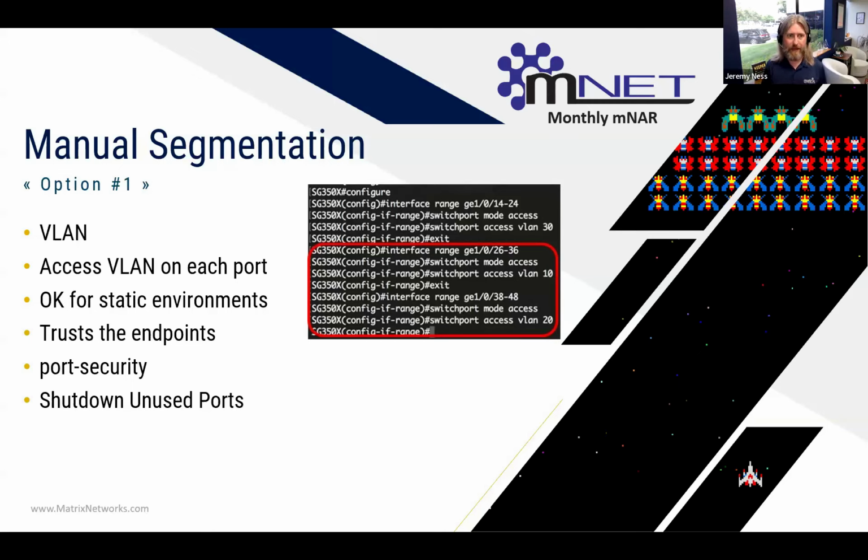And again, I've done a lot of this in the past. I think as network engineers, this is just the cheap, easy way. But I think you'd also recognize it doesn't scale super well. And it does add a certain amount of trust in the network if you're not using more advanced things like port security, which can be their own burden of help desk and management in the future.